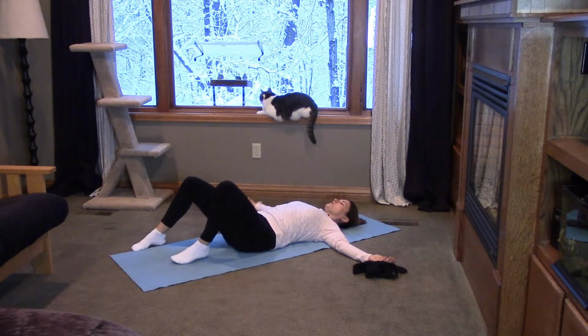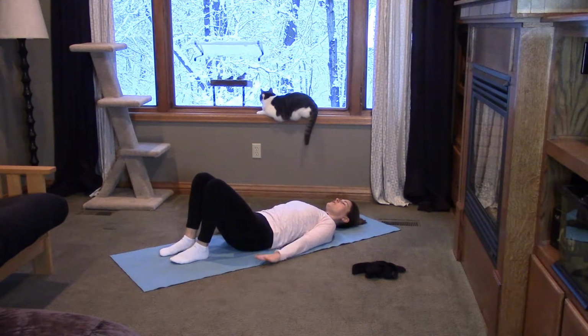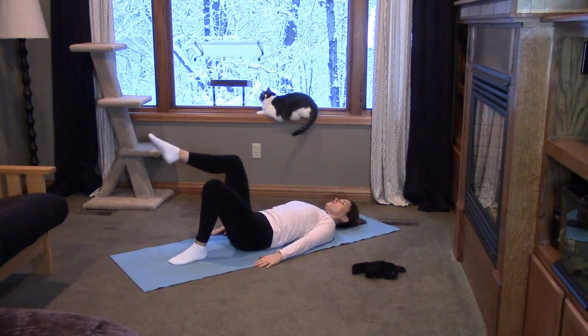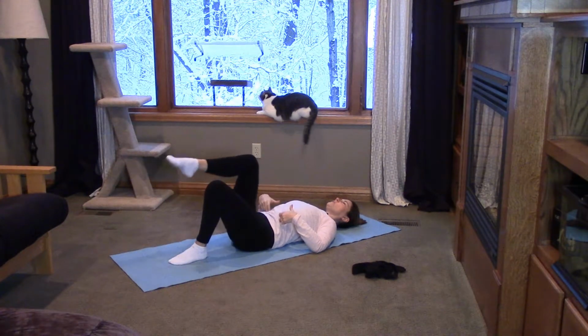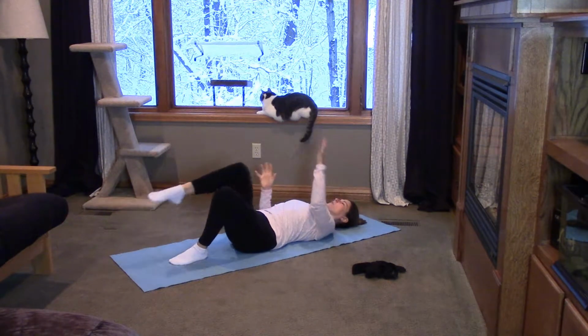Now bring your feet closer together. Hip distance apart. Bring your hands down by your hips a little bit more. And you can place your hands on the floor. Pick one leg up into tabletop. And I want you just to move the thigh. So you're just going to circle the thigh around, trying to keep your imprinted spine. So you're keeping a little bit more activation through the abdominal so that you're not wobbling all over the place.